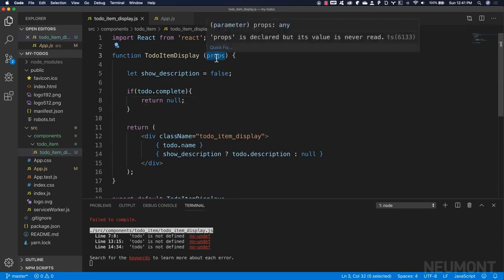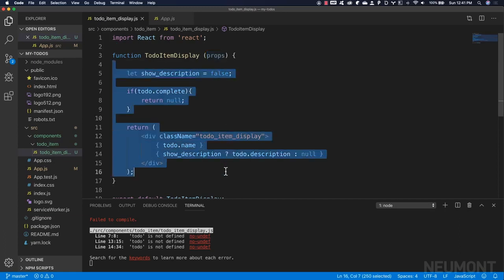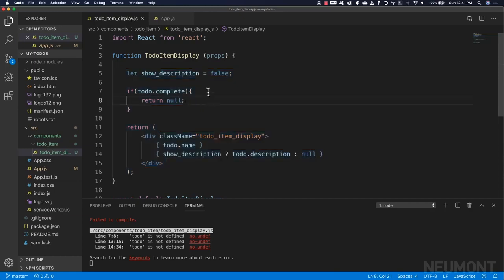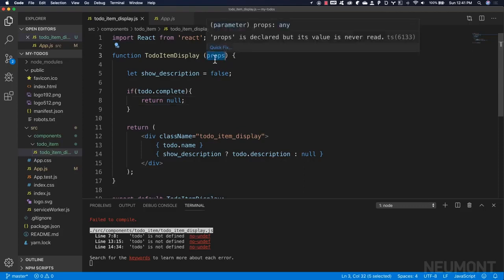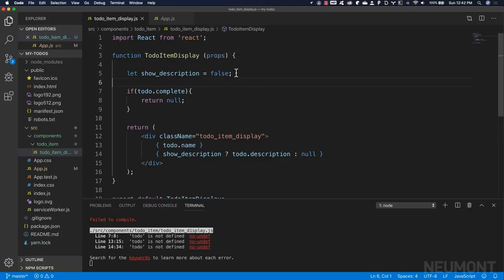Now, to be specific, props is considered to be an immutable data structure. Immutable means that this particular object we should not be changing or mutating, that means altering, inside of our component. We should not be modifying this props object or any of its attributes or properties when we are modifying our code inside of our component. So that means as our code executes, it should not modify this props object. It shouldn't be adding or deleting attributes from or to it. And that's what immutable means.